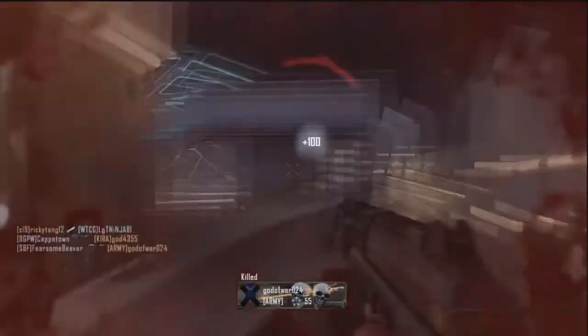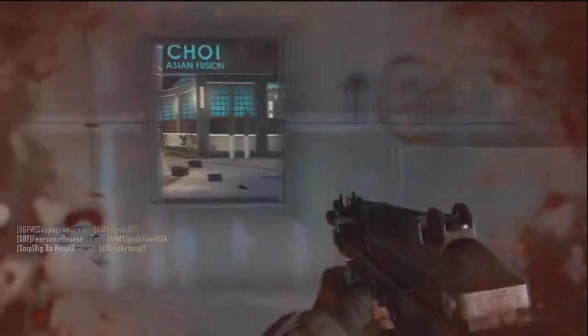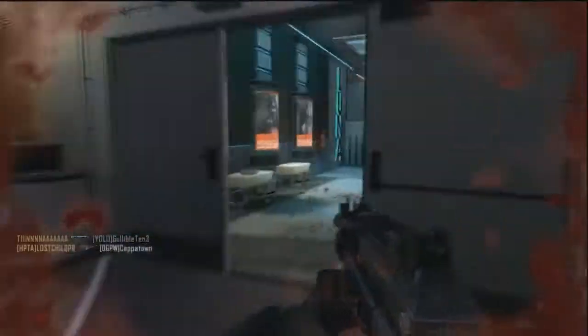I run lightweight because I like to run. I'm not a camper. I don't like camping in this game. You'll probably go positive, but you'll bore yourself to death, and your score per minute will be poor, and you won't get that many kills. Campers are easy to kill in this game. There's not many of them.